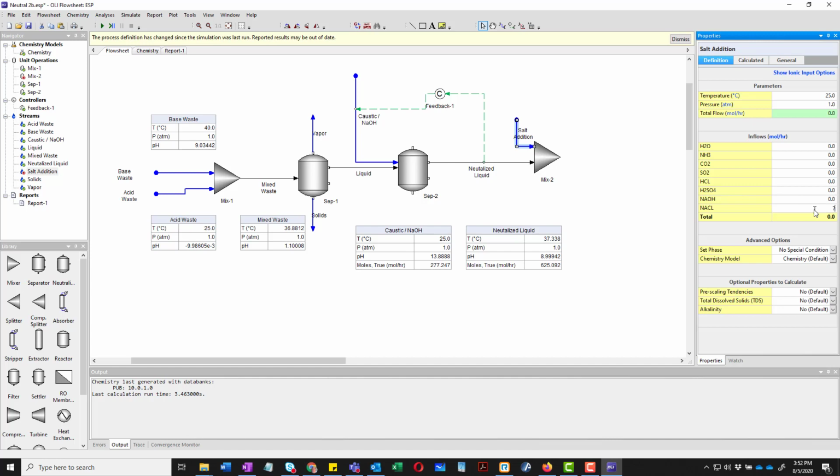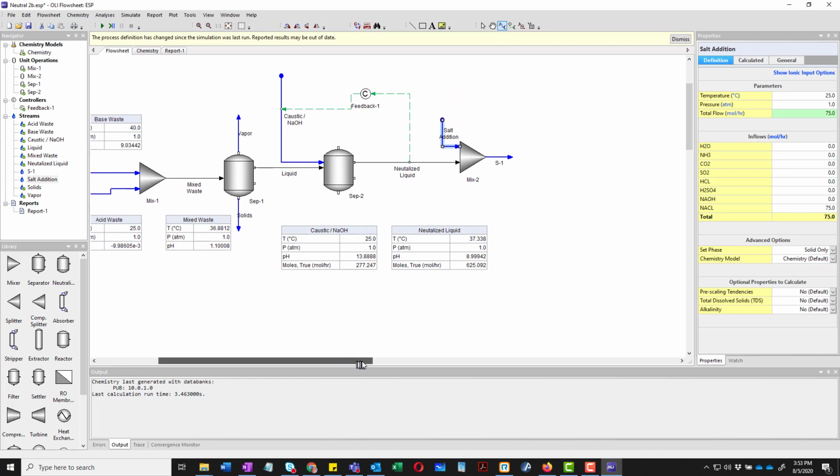It should be important to note that it didn't change any previous results by doing that. I'm going to add 75 moles to it. Now I'm going to tell the program that this is a solid only stream. That's under set phase, and it will be solid only. The program will only calculate the mass of the stream and its total solid enthalpy. It will do no other equilibrium calculation. I will then take the outlet of the stream. This stream is just an internal stream, so we don't need to rename it.